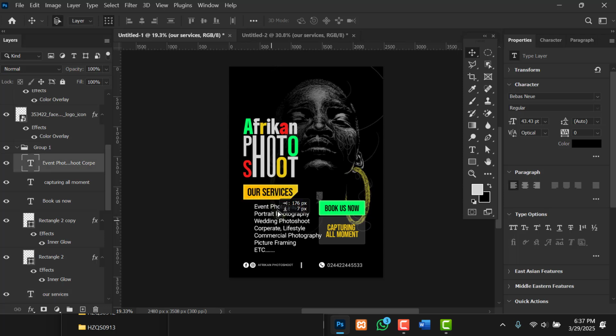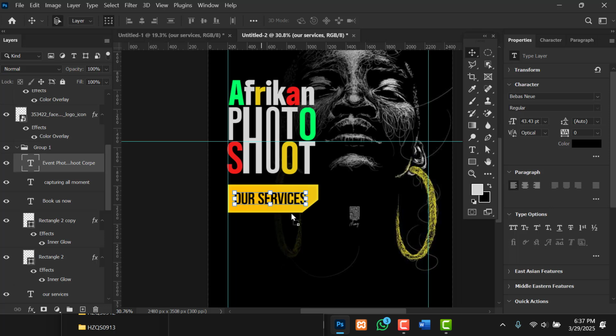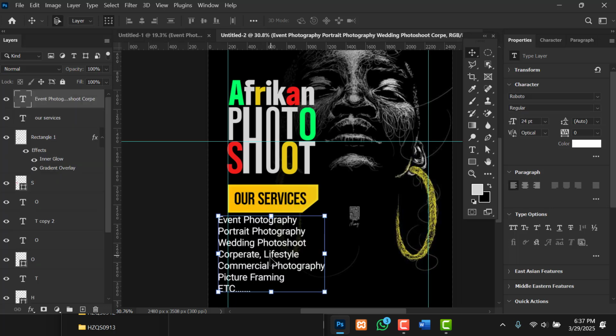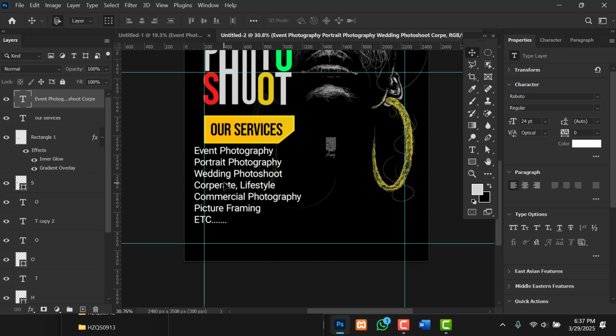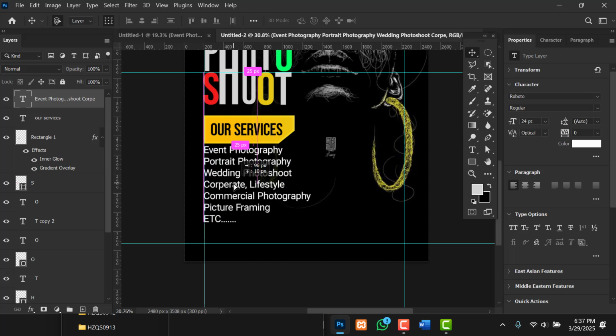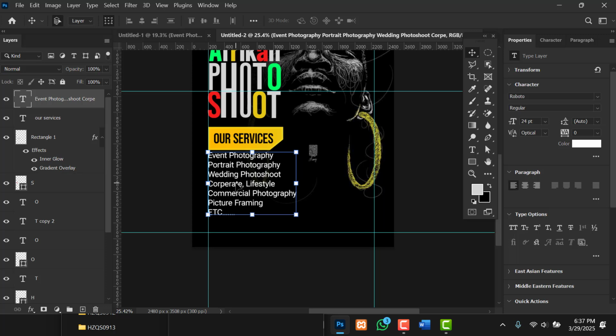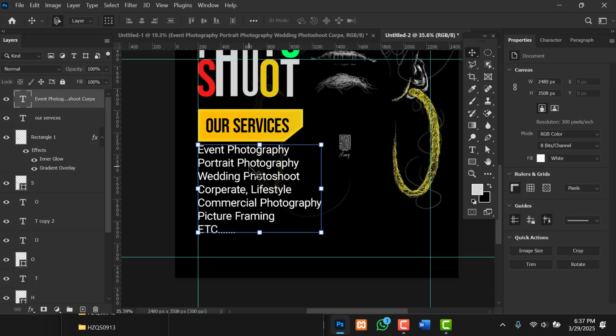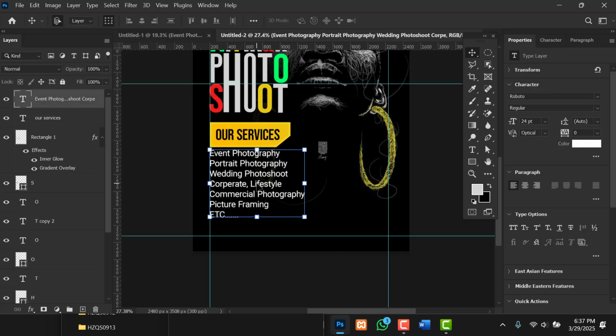So let's take our body text and bring it to our design. We are also going to align the body text so that it will align very well with our design. So you see there is a line. Is it gray? I think it's pink or purple. Yeah, I think it's purple. So it has also been aligned nicely. I believe this is something you know already.